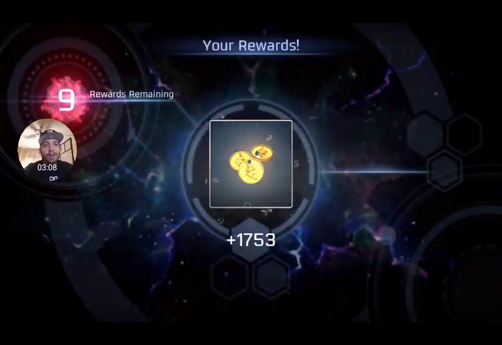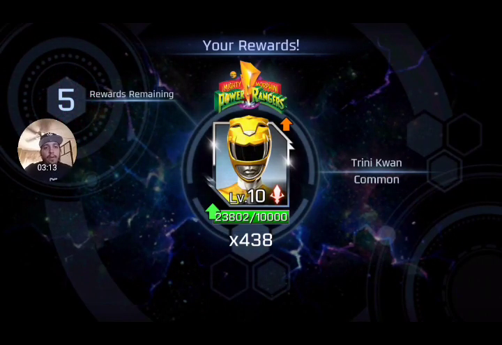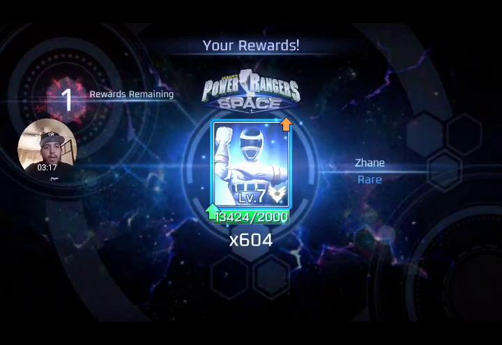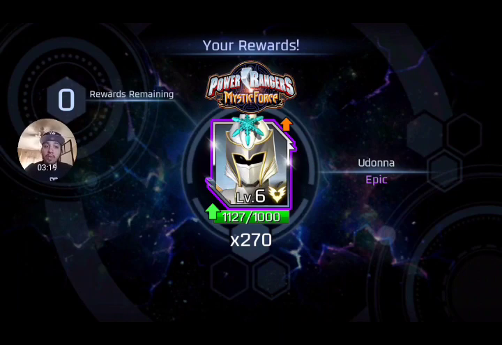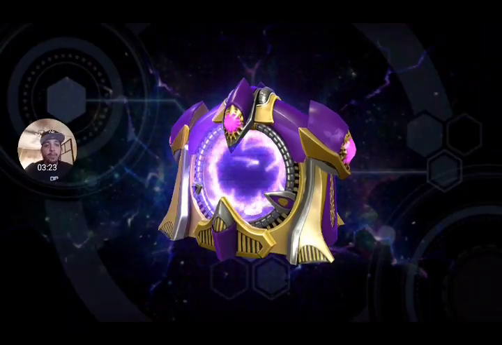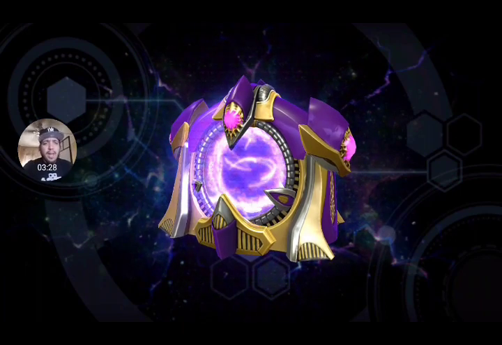Free Ultra Box. Here we go. Let's see what the epicness we get here. 189, 438. Okay, 14. 181, 604. 207! That's 270. That's actually not bad, because Udana's, to me, personally, I think I really do like Udana right now. And can we unlock this box?